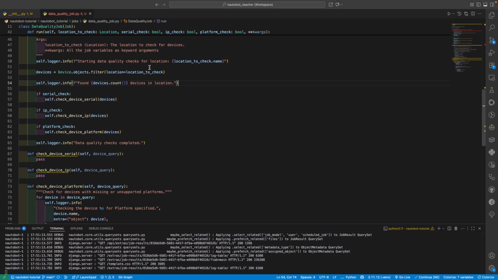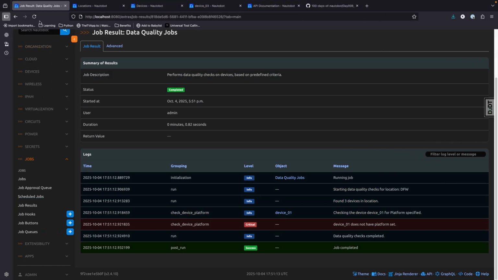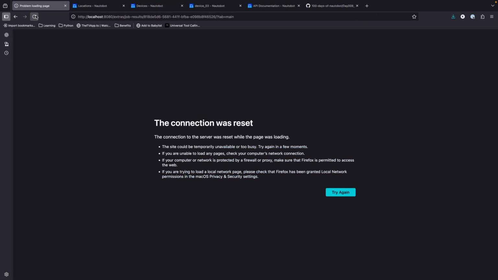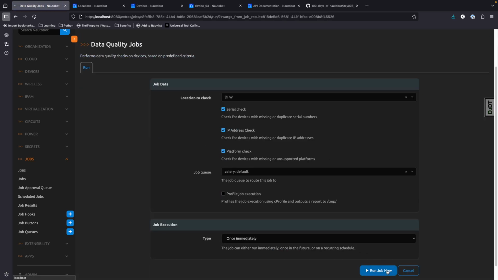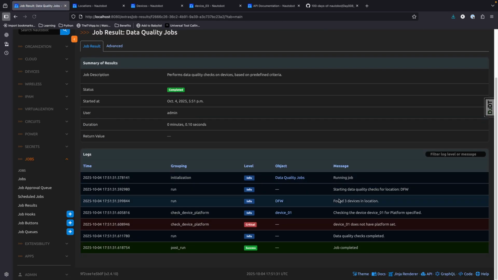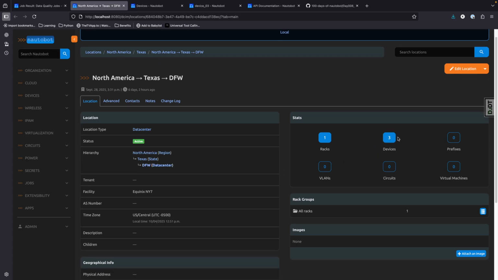And what I would actually do as well, just to make this easier for the user, I'll put location to check, refresh this, and now if I rerun it for DFW, you'll see found 3 devices in DFW. If I go into this particular location, you'll see that there are 3 devices.